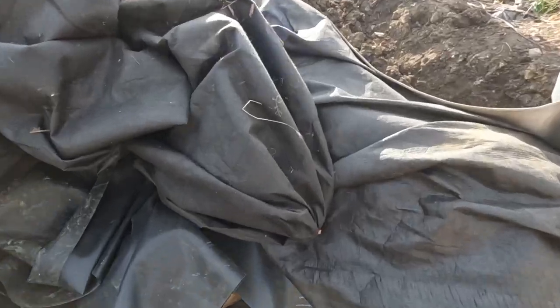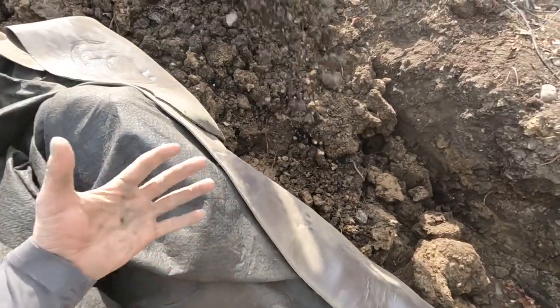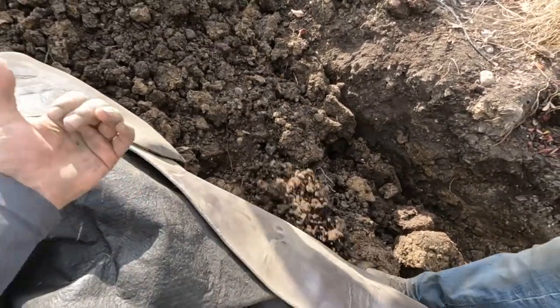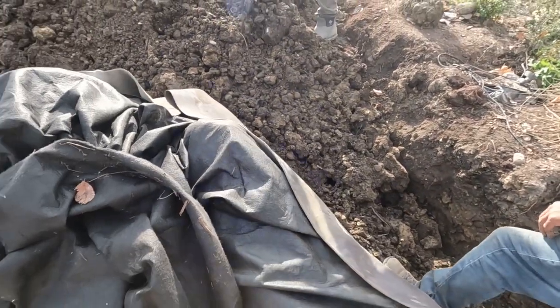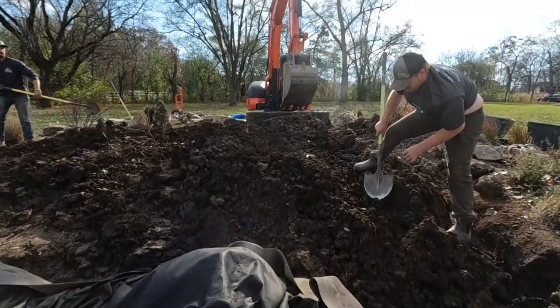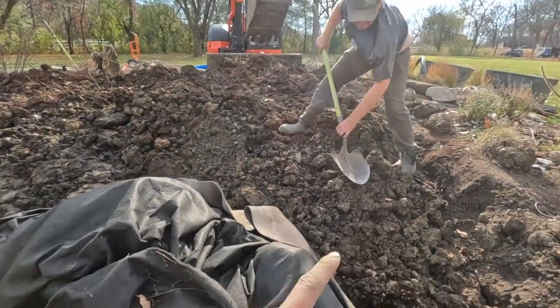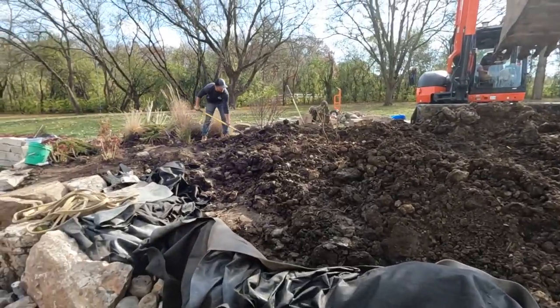So we got our fabric liner, concrete cloth in. So this is our concrete cloth that we like to use, and we put that back behind everything so that we know critters can't get back underneath here into a hole through our liner. So we're trying to be as precautious as possible and eliminate all the factors of a hole getting put in the liner. So Chris right now is pushing up some dirt to backfill up against here. Then we're gonna start carving out our top pooling area for our final waterfall. And Z's just playing over there in the dirt.